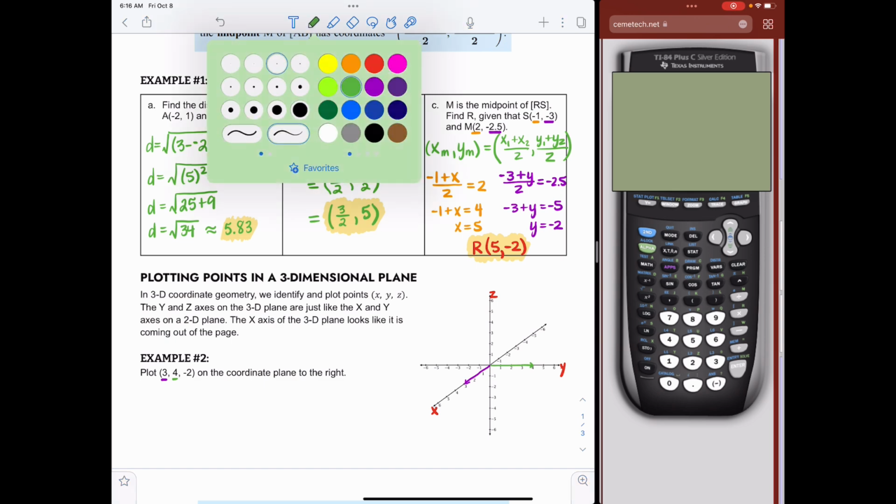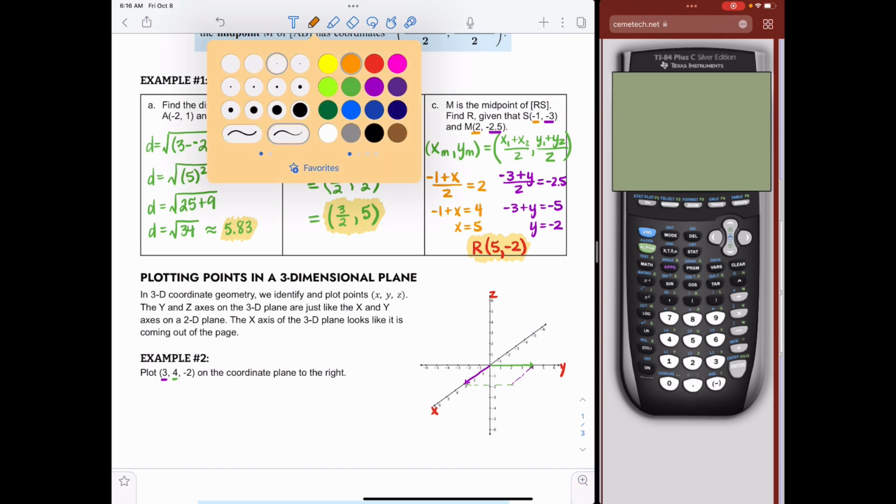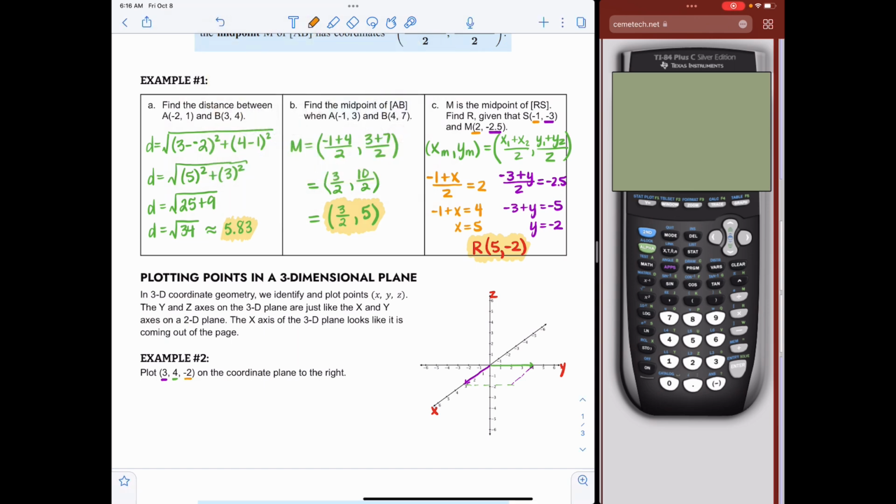What's going to happen is it's best to look at the parallel lines. So I know that 3, 4, if I go to where that 3 was and I draw a parallel line to the y-axis, just extending out, this is what I will end up getting. And then if I look at a parallel line to the x-axis and sketch it, this is what I will end up getting. So as you can see, I'm drawing the base of the geometric figure. The next thing you want to do is identify the z-coordinate, which is -2. So on the z-axis, I'm going to draw a line going down to -2.